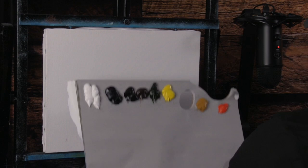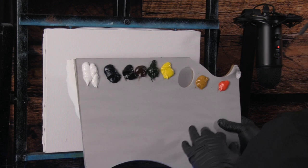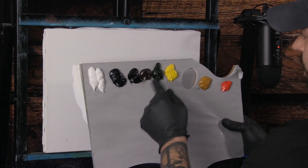These are all the colors that I normally use in my regular videos here on YouTube. This is Gamblin, all Gamblin paints. I'll just tell you real quick so you know. It's just titanium white, Prussian blue, ivory black, burnt umber, sap green, cadmium yellow, yellow ochre, and cad red. And those are the colors that I always use. I've used a little bit of the Bob Ross paint because I have tons of it, so I've just been trying to get rid of it over the last couple of weeks. Seems like we're doing all right.